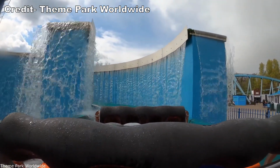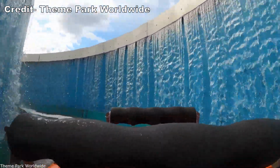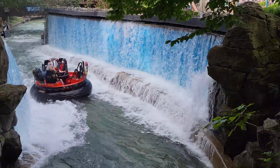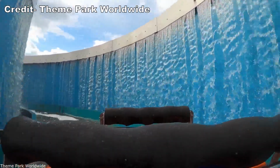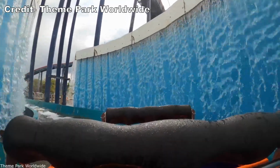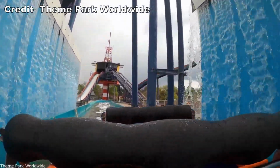This looks sort of odd off-ride because it's just an unthemed blue wall, but it is a fun visual on-ride being surrounded by water. It's an element you more typically see on European rapids rides, more than a flume. The main torrents do not hit the boat, but you can still get a little wet if you're on the left side. The left waterfall is way closer to the boat, so you'll get hit with mist and sprinkles.